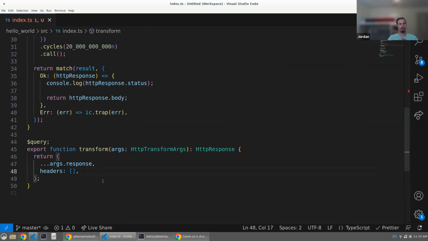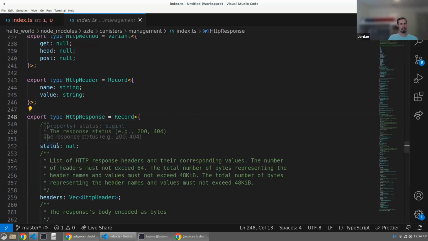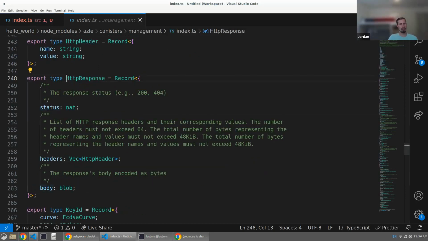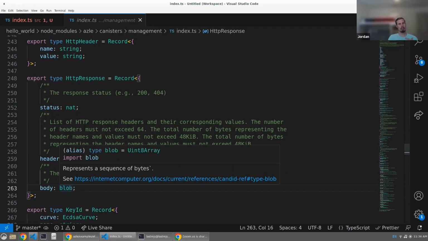And hopefully, I mean, it's a very, very simple transform function, but hopefully once every node executes this, they'll all get back a pristine, just that JSON body that we're looking for, while ignoring the headers and all that stuff. And I mean, the status should be the same amongst all of them. And as long as there's nothing in the body that we would need to change, then this should be good. If there's something in the body that you need to change, then you would probably convert this back into a string, and you'd have to do your own manual string manipulations to remove things that you don't need.